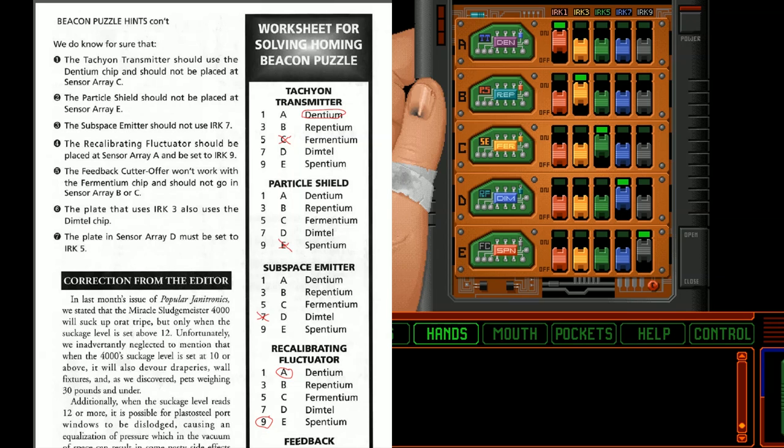I'm confused. So there's dentium, fermium, dimtel. Dimtel, it's like a takeoff on Intel. Yeah. Spentium. The plate that uses IRK3 also uses the dimtel chip. So right now we don't know what that is. And the plate in sensor array D must be set to IRK5.